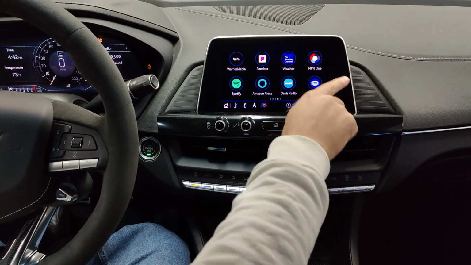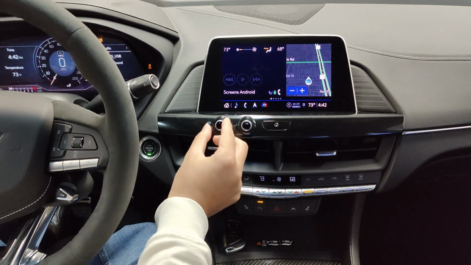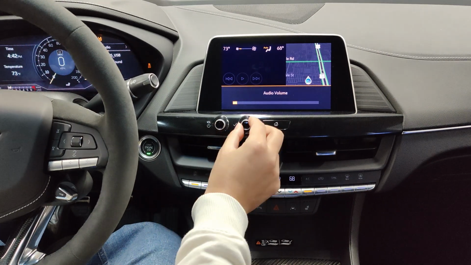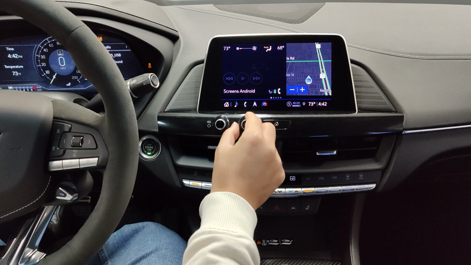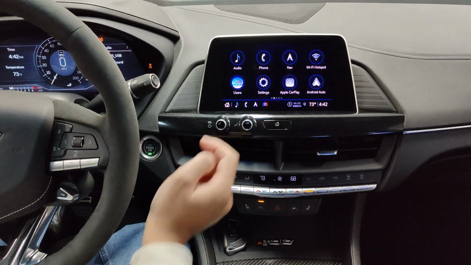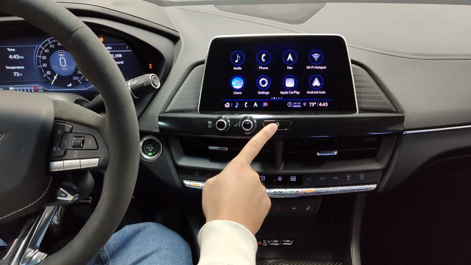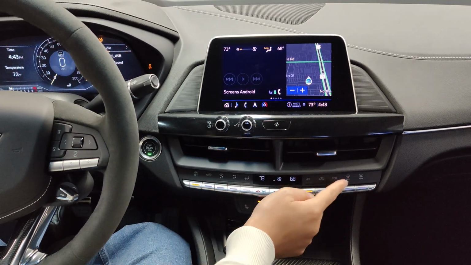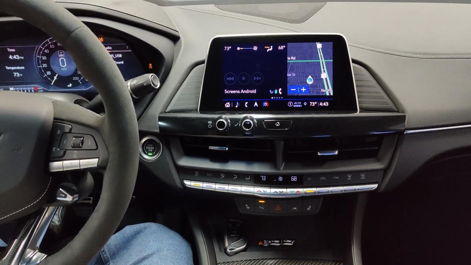Below the head unit, we find hard keys. We can use the left one to change the volume, and the right one to navigate through the system, and then click to make a selection. However, we cannot use the hard key to return to the previous page or feature. In the center, we can find the hard key home button. Further down, several climate hard keys, while there are more controls below.